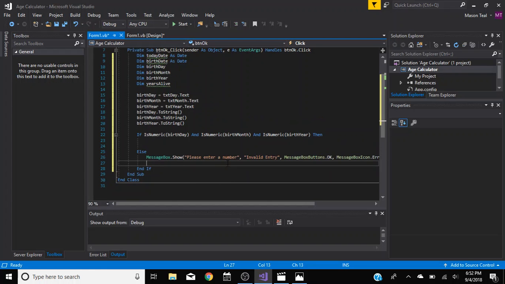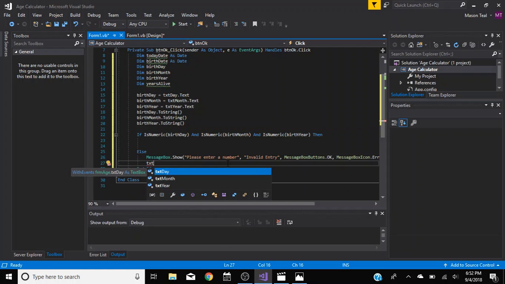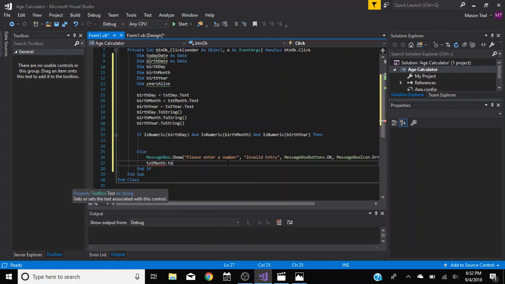So now we need to do txtMonth.text is equal to "", quotations.